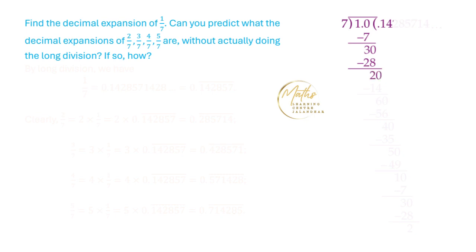We add 0 over there. Next is 7 2s are 14. On subtracting this value we get 6. 0 is already there. Then 7 8s are 56. The remainder in this case we have is 4. We add 0. Now next we have 7 5s are 35, and on subtracting these values we get 5, and 0 is already there because of the decimal. Then we have 7 7s are 49. Now the remainder in this case is equal to 1.